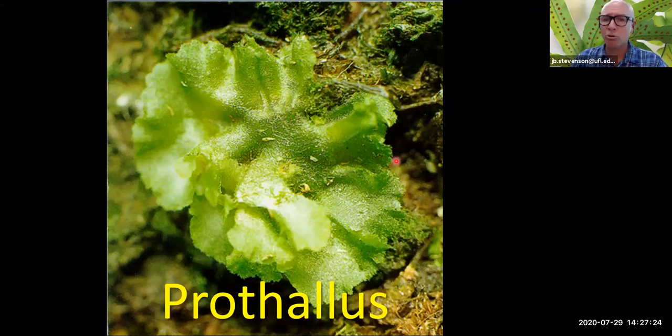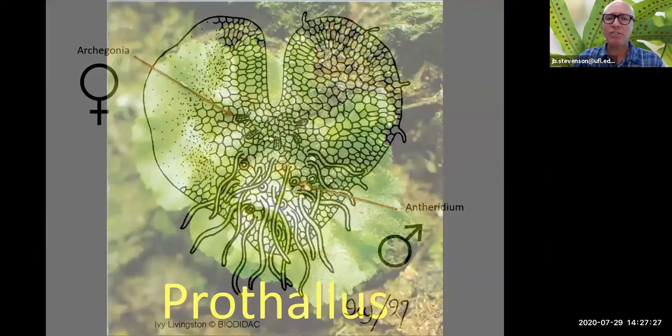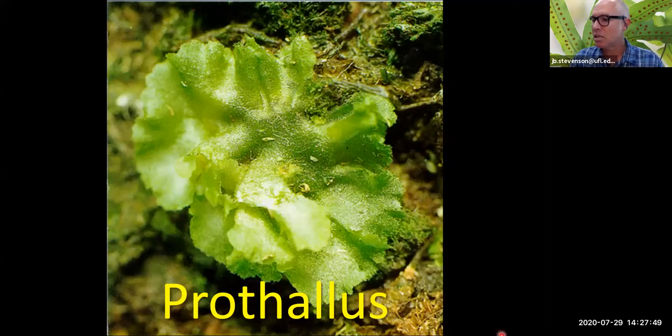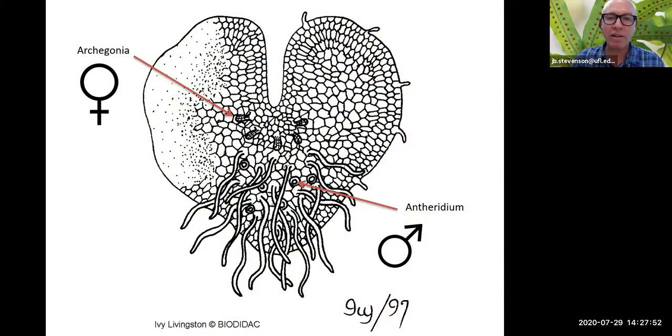So the spore germinates and grows into this tiny little thing. It's heart-shaped. If you, in a perfect world, if you were to take that structure and lay it flat and put it under a microscope, this is what you would see. You could count the individual cells in this thing. It's small. It's got some cellular kind of outgrowths that help it to hang on to whatever substrate it's in. And the prothallus, here it is growing out in its substrate. Here, a drawing of the thing. And on the underside, it has one or two of these specialized little organs that are called archegonia and antheridia. The ladies and the boys.